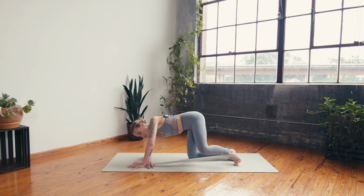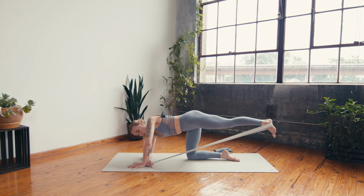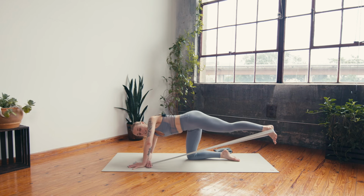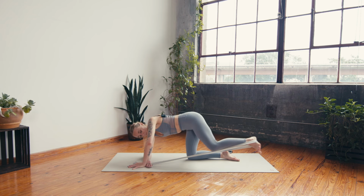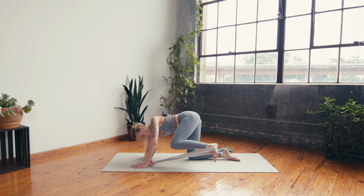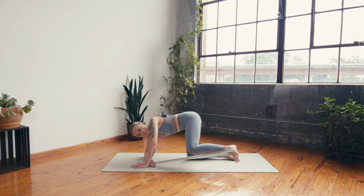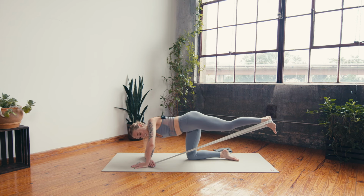Externally rotate your left leg, lifting, maybe in line with hip, maybe a little bit lower. And then kick it back, pull it in towards the elbow. Kick it back, pull it in towards the elbow. Reach, pull. The inside of your foot is pointing down to the ground rather than the toes. So you have external rotation through your whole leg. Good.